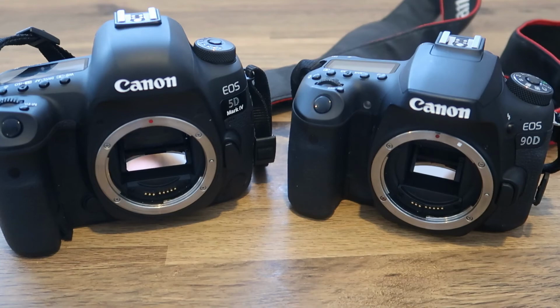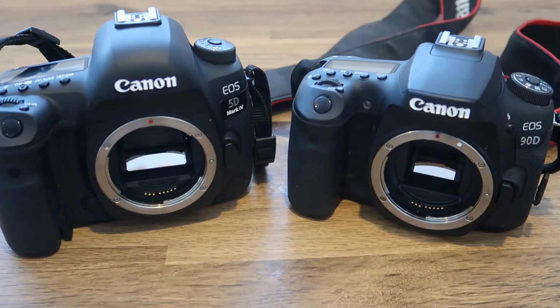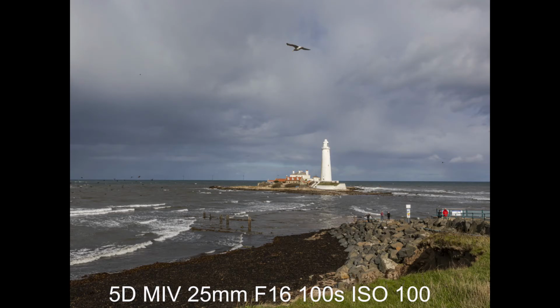I do think there is some kind of prejudice in the photography community against photographers who haven't got a professional camera, and I think you are more likely to get more sales if you do take photographs with the Canon 5D Mark IV than if you've got a 90D. I think people probably respect you more if you've got the Canon Mark IV than if you've got the Canon 90D, because they'll view you as a professional photographer because you have this expensive camera. So there is a stigma attached to using cheaper cameras, although I've tested the camera in other situations as well, and there's hardly any difference in the quality of the images.